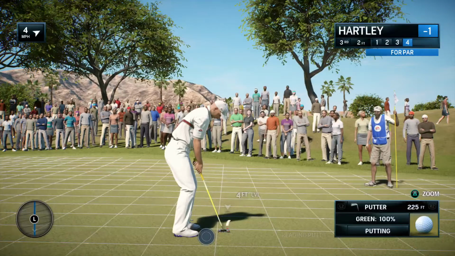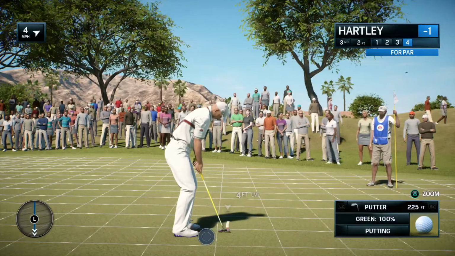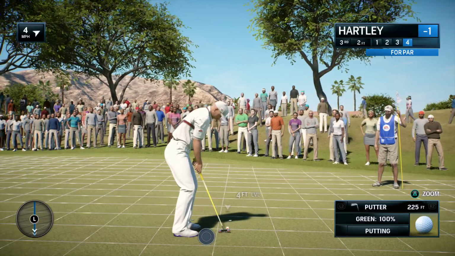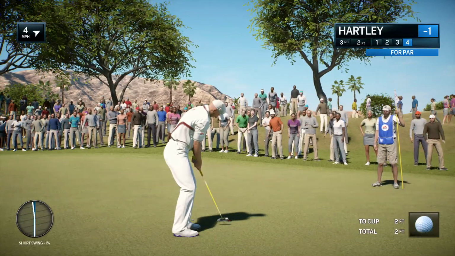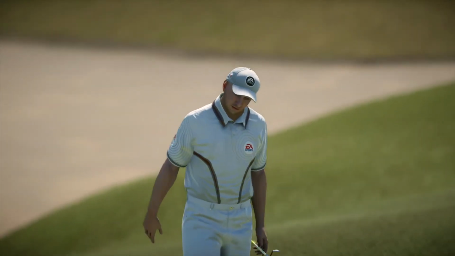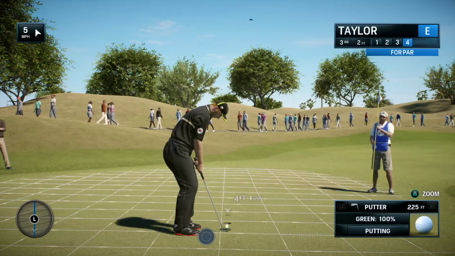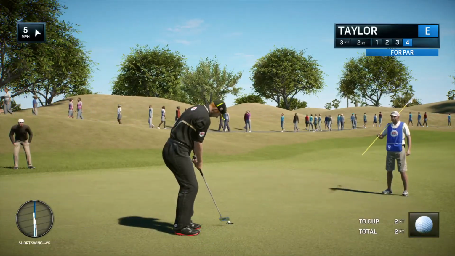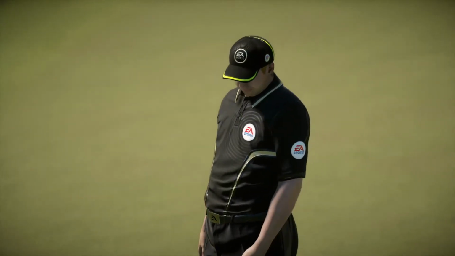And getting ready for the putt. Minus 1 in the early going. This would give him the par. Good work right there. He'll settle for par.